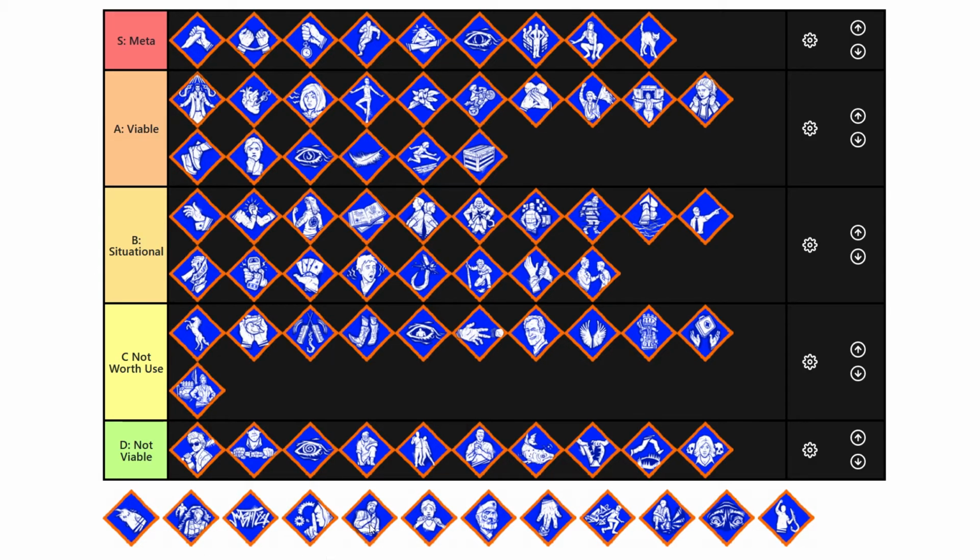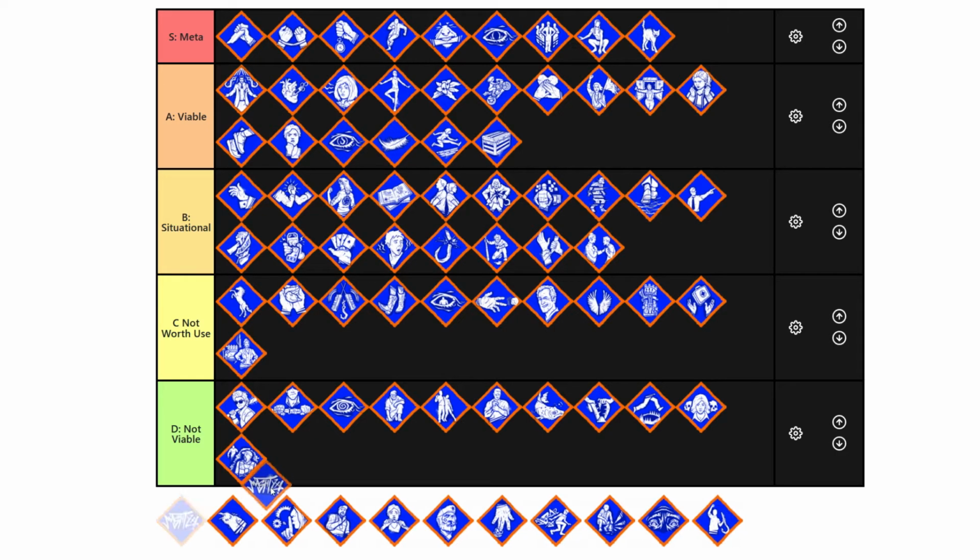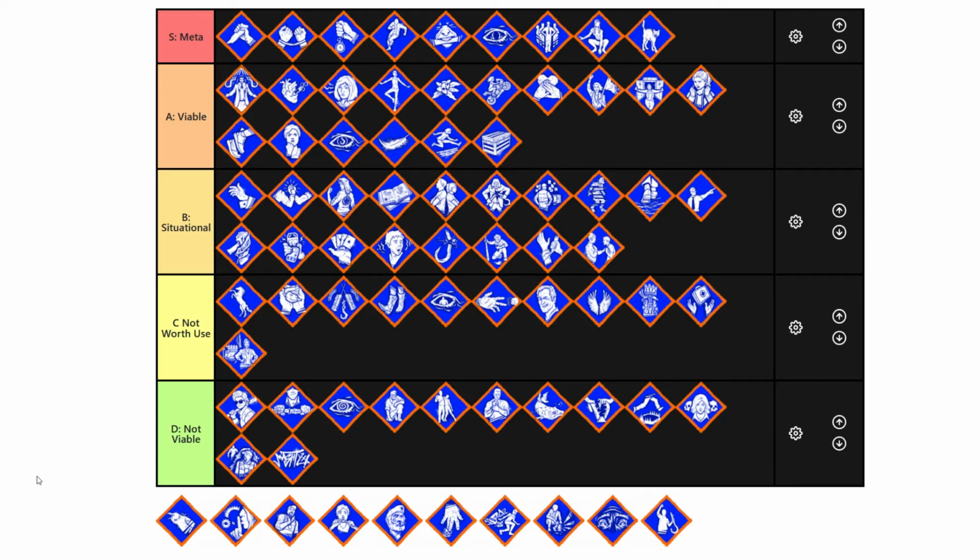Stakeout, I've never run it myself, but it does seem very not viable. You hit regular skill checks and it sees them as great skill checks. It's just not great. Streetwise as well, it's pretty much not worth using because all the Survivor items have seen a severe decrease in charges, which might make it more viable, but I don't see it worth running because items don't stick around for a long time at all anymore.